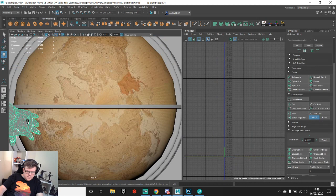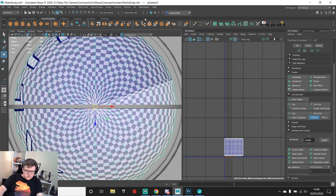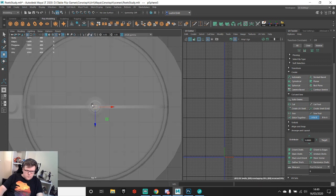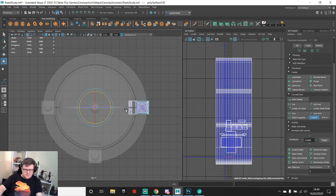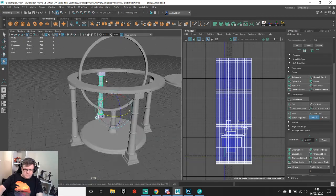Now, there is a reason why we, let me hide that. Right, I think we're on the center, yeah. So if I grab this and move that to the center, if we do a Control D and then I'm going to hold J and snap rotate, I can duplicate this item around this center pivot. You can do this with anything. And it just means that you've got it in place.